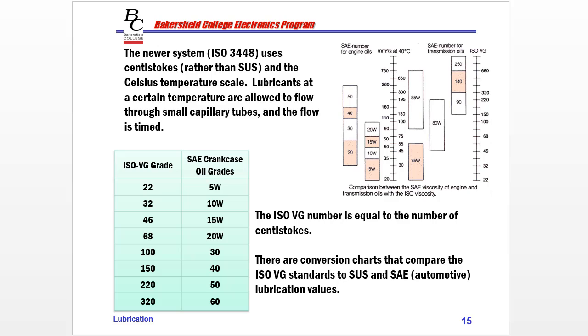Generally, a machine that is made in France or in Europe, such as a bottling machine that requires lubricant, the manual is going to have it in both the ISO VG number and the SAE number. But if you don't have it in both, you might have a manual that only has it in one or the other, then definitely you can use a conversion chart to look it up.